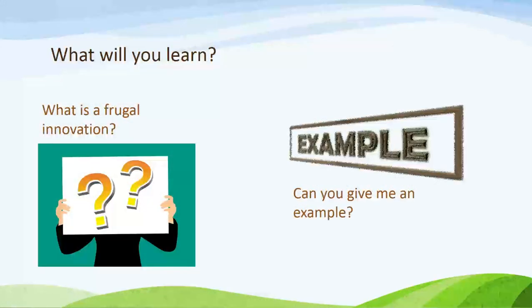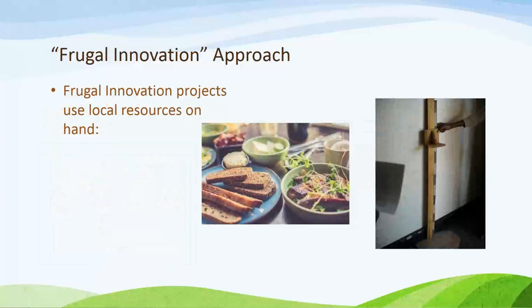So what will you learn in this brief podcast? Well, we'll look at what is a frugal innovation and take a look at a couple of different examples. There are many examples of groups coming together to use their own resources to accomplish a shared goal. That's frugal innovation. Frugal innovation as an approach and the evidence surrounding that approach comes out of many years of work in low resource settings. So for example, you'll see on the right side there's a picture of the stadiometer, which is a locally designed height measure built with local resources for clinics in Uganda.